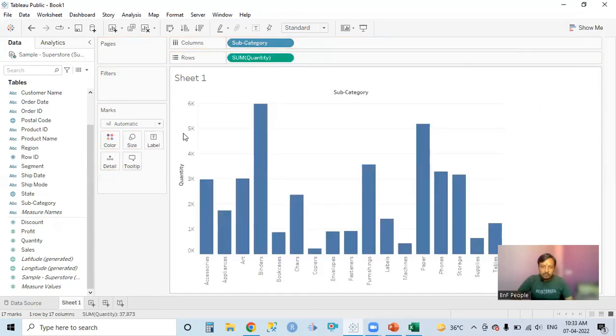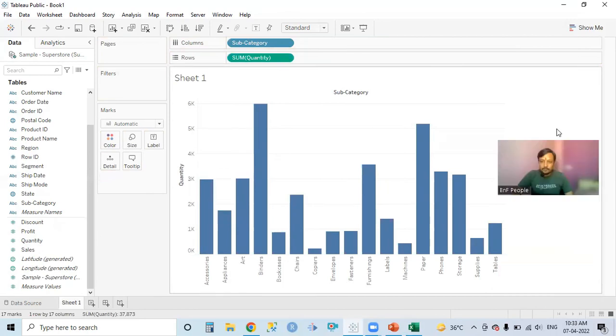Here is the view of the graph we just created. Now we will understand what are discrete and what are continuous. First of all, understand that we are using discrete data for the dimensions.